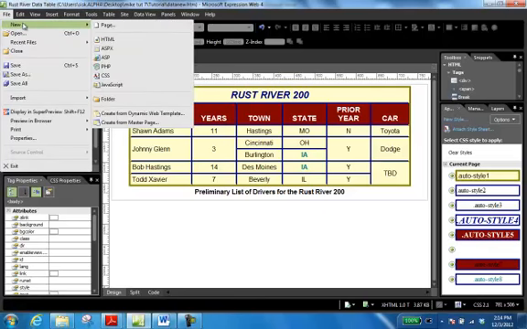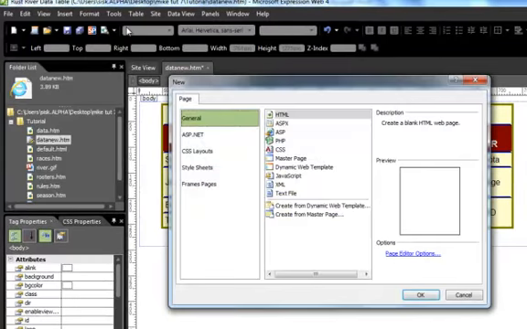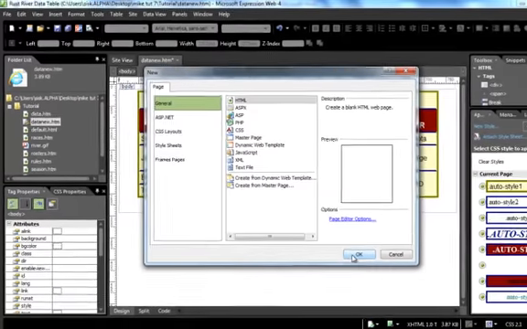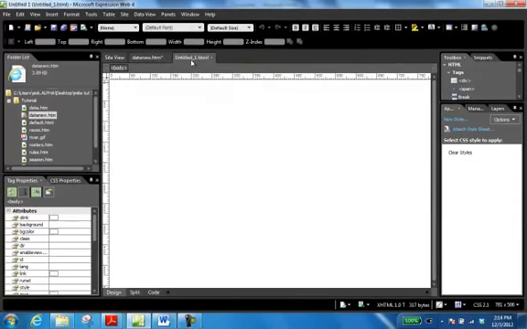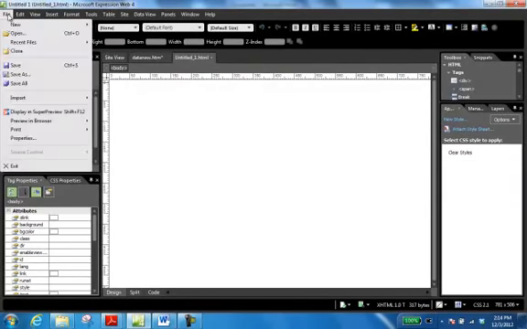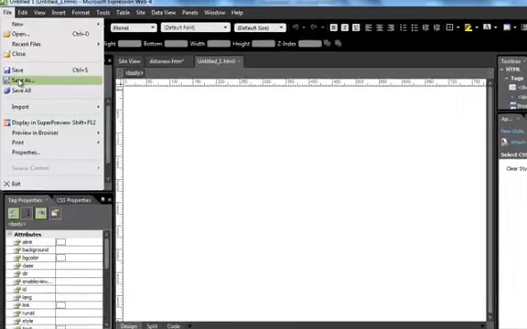And when I'm doing this with a laptop, sometimes I have to slide across very carefully. I'll do New Page, just accept the general HTML selections by default, click OK, and you've got a brand new page, which I'll make sure I save under the name called Layout New. And what you're not seeing here is that I have another computer over on the side so I can keep up with what's going on when I create this video.